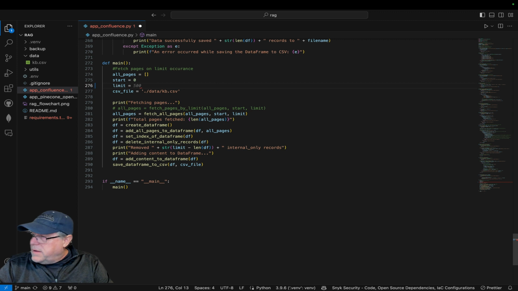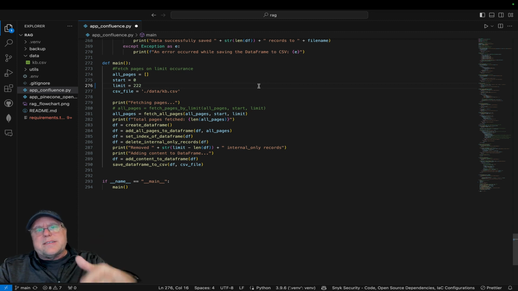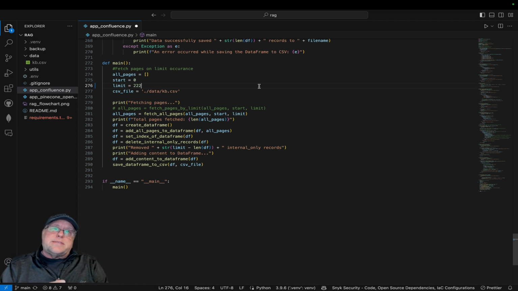I'm going to go big here, and I'm going to hit 222 of them. I'm going to kick this off, and then as it's running through its process, I'm going to walk through what it did. The only reason I do over 200 is that the Confluence version I have, which is local on site, only allows 200 in chunks. So I want to do 222 to show that the other data is coming in. We're going to go ahead and save that.